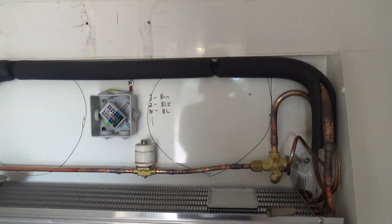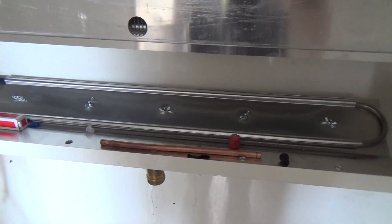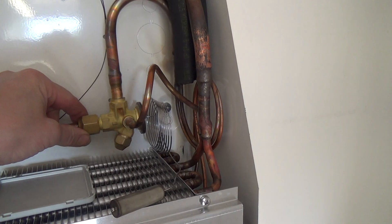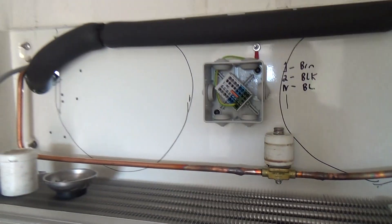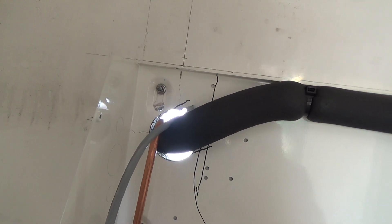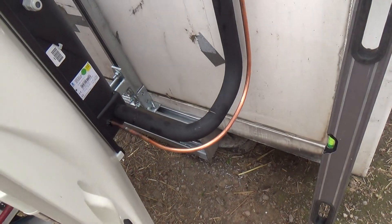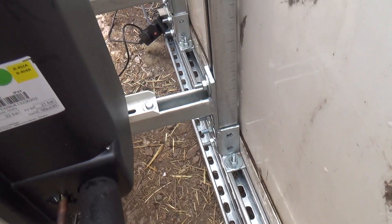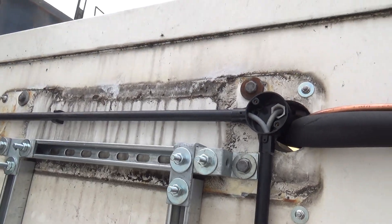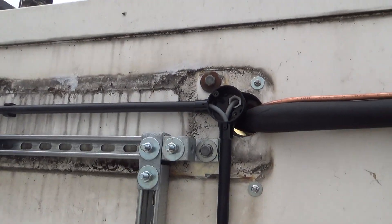I've got the evaporator on the wall — it's level but the cold room isn't, so we've put this in level so it'll drain properly. I've got the expansion valve there. I've marked on there where the fans are so we've tried to keep everything out of the way. Put a bolt through there to keep it in place, and then we've used the existing hole for the pipework. I've put a frame in on the old chassis and bolted it in at the top where the old unit used to sit — used the old bolt holes.